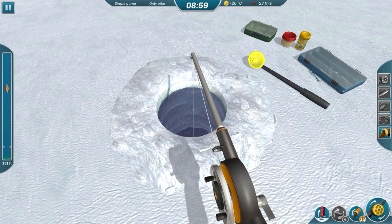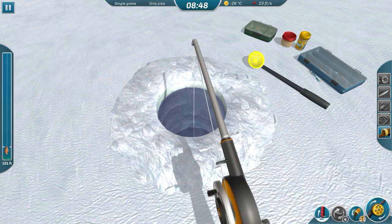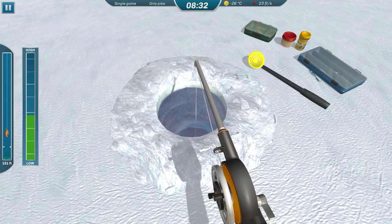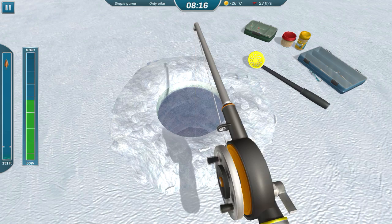You can see the success of using this green goblin with the pike. They absolutely love it. I think it's odd. There we go. Okay, this one's good size. This one's pretty good size. He's not making it easy for me. There we go.